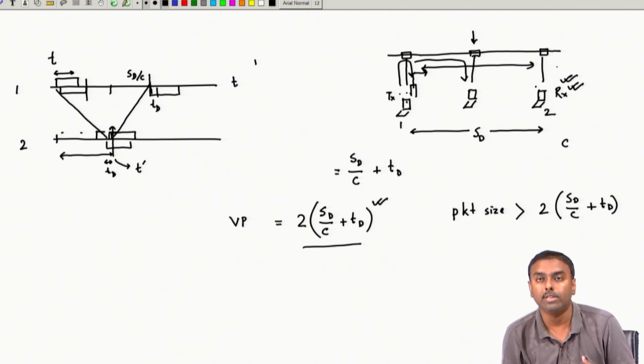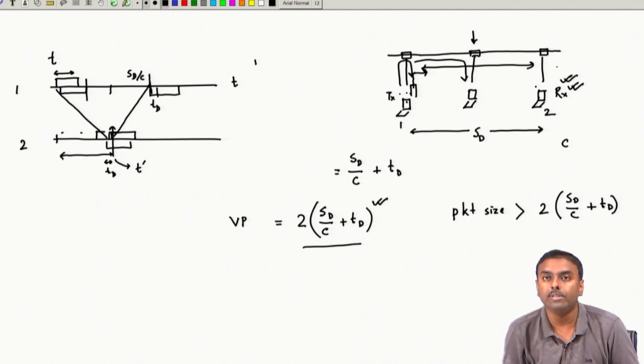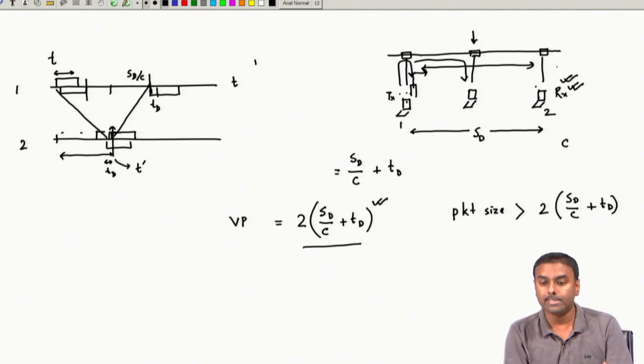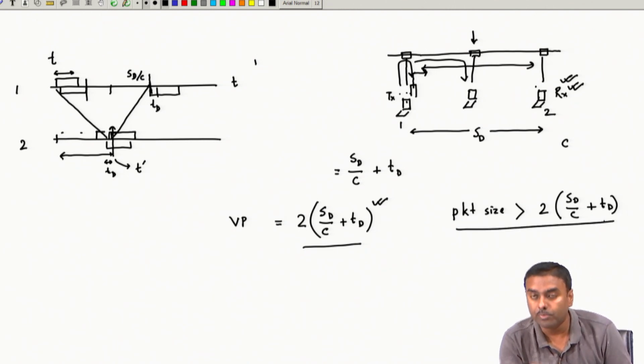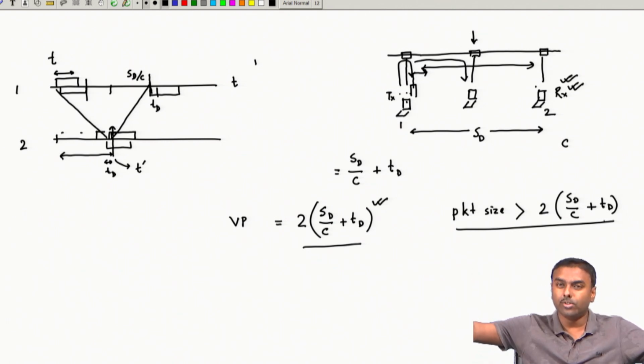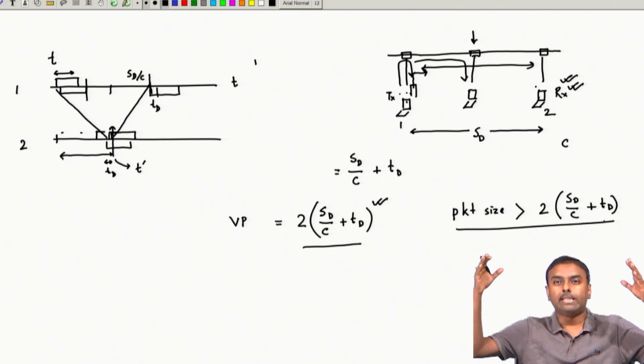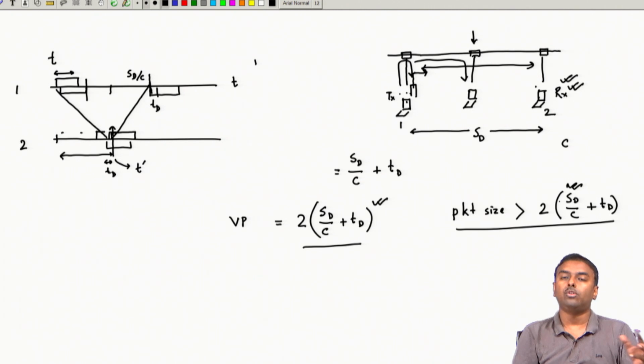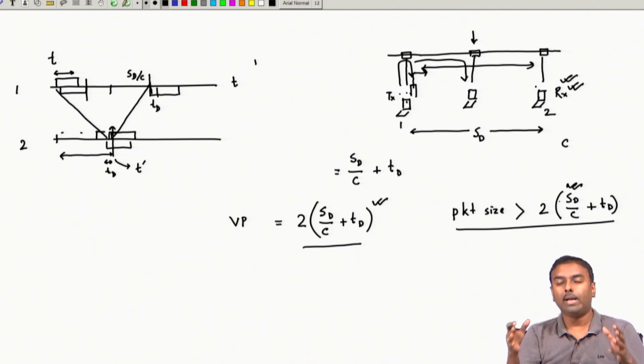So, that is a very dangerous situation. I should be able to detect collision, because collision detection is one of the inherent features of this particular protocol. So, I have to design it carefully. What is the careful design? It is very simple, just by putting this condition. I take the farthest node, that is the worst case scenario to detect a collision. I calculate that and I make my packet larger than that. Packet size, with the transmission rate, means the amount of time that the packet will be occupying the channel for its transmission, or the transmission delay, the time taken from the first bit to the last bit to transmit.